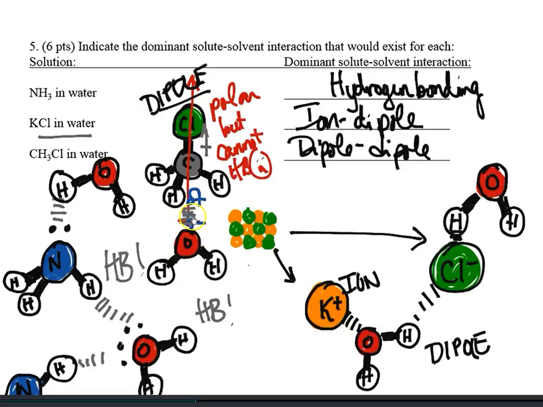So you can see here, even though water can hydrogen bond, because chloromethane cannot, you can't put hydrogen bonding here. You have to put dipole-dipole. Right? So water is one dipole, and the chloromethane is the other dipole. And there's our dipole-dipole interaction. Those were 2 points apiece. Let me know if it's still confusing.